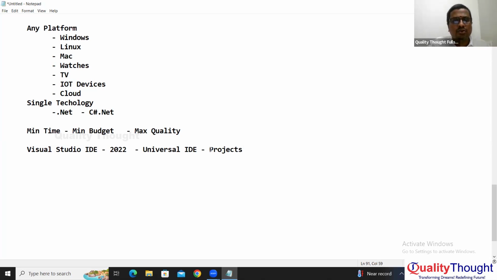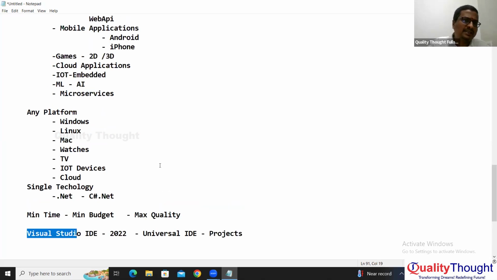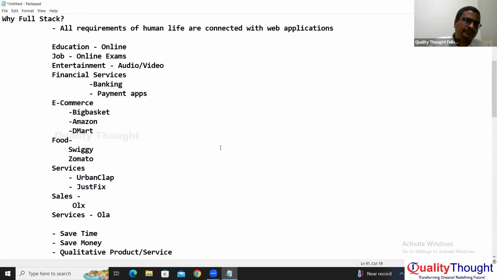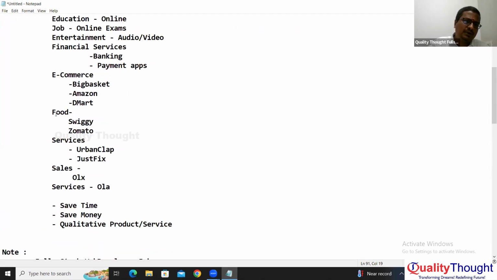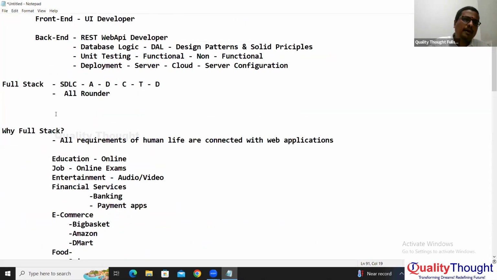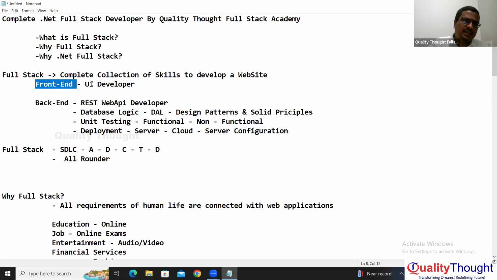So the universal IDE, Visual Studio, is not only for Microsoft technologies. It supports different types of other technologies also. It means in a full stack, see this one. The front end UI is there, right? This front end UI is by which technology?